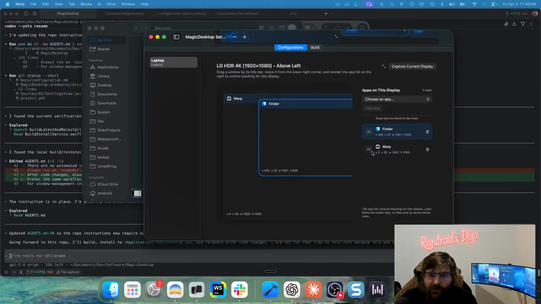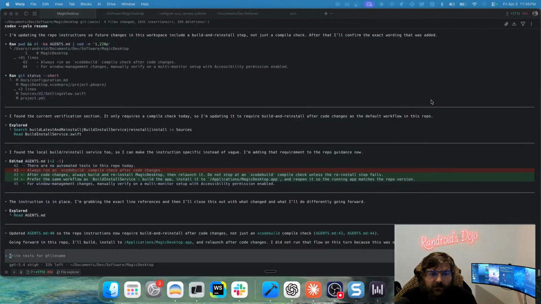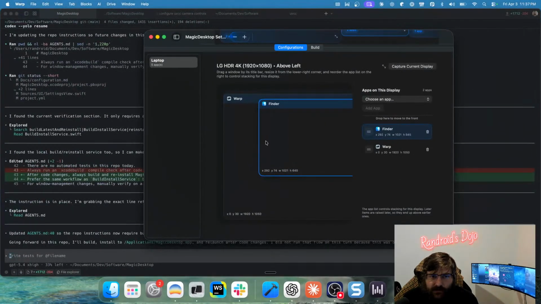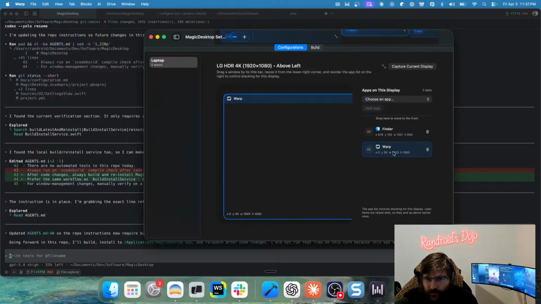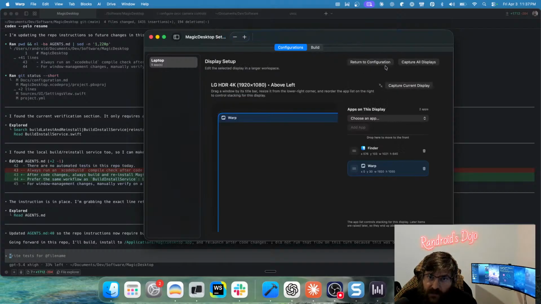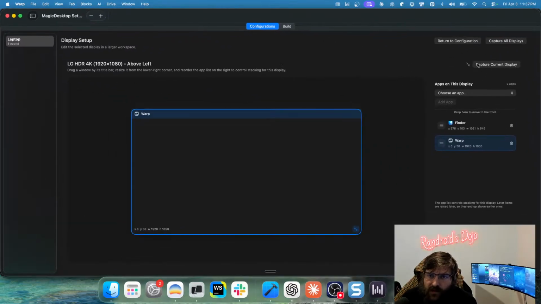All right, let's say I wanted Warp on top, then I want it like this. Hit my shortcut, and there you go, Warp on top. And you can't even see Finder because it's so small, and Warp takes up the whole screen. But I can click it, Finder back on top. Again, you guys get the idea. The way I really would want to configure this is probably more like this. You know what, I think there's a couple different ways. You used to be able to just type your coordinates. Oh, there's the full screen button. Cool, I didn't see it added this.